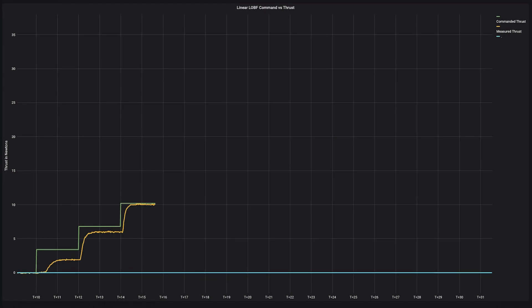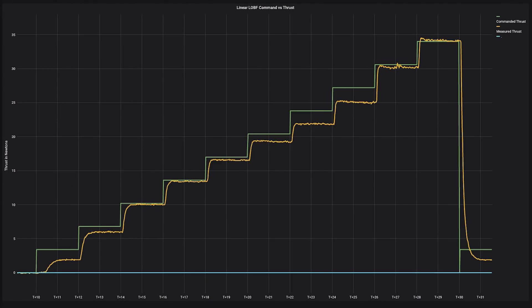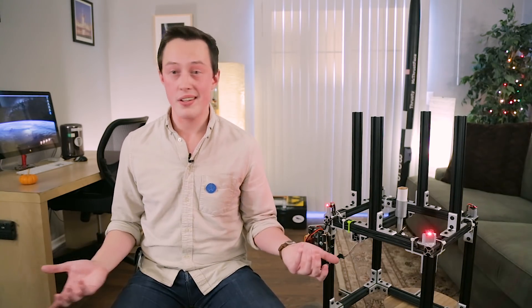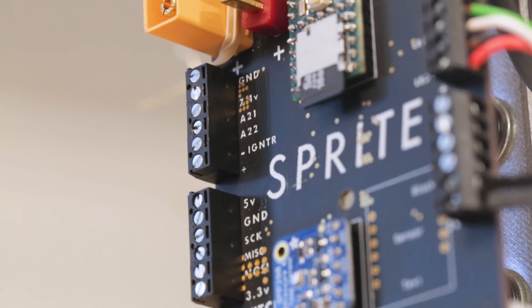This fan is part of a new project called Sprite which is a hopper slash lander vehicle and I'll give you some more details on that in the coming weeks. You can see that as we step through this data the fan changes speed as we increase power from the flight computer. I'm also logging temperature, pressure, voltage, and a bunch of other metrics. This computer has plenty of inputs for even more sensors. Again this test stand is built for expansion.